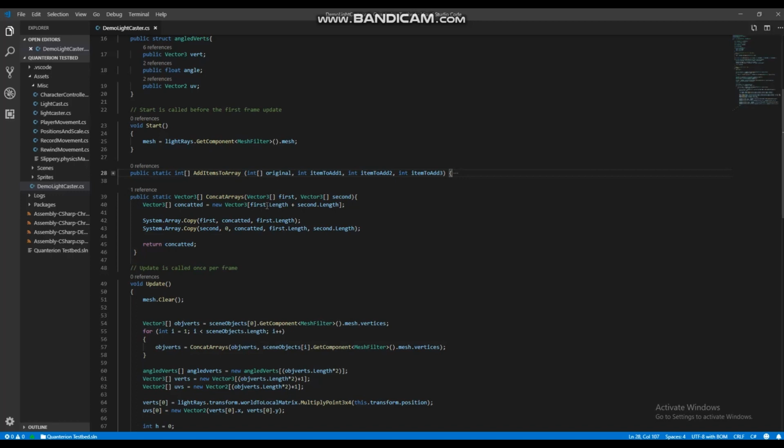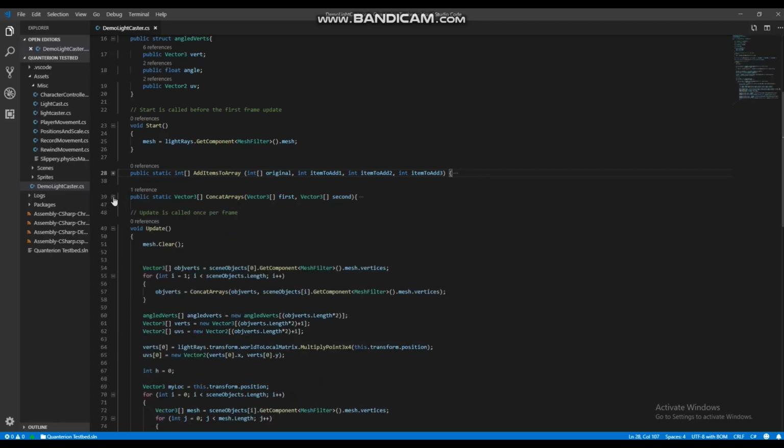The same goes for the concatenate arrays script, and it's literally that. It just concatenates the first array with the second array. So it takes in a first array and a second array, creates a new array that is the length of both of them combined, copies the first one into the first half of the new one, copies the second one into the second half of the new one, and then returns the new one. I sped through that really quickly because it's really not what this tutorial is about, but that's basically how it works, and I'm going to minimize it as well. We're going to use it once and not make any more changes to it.